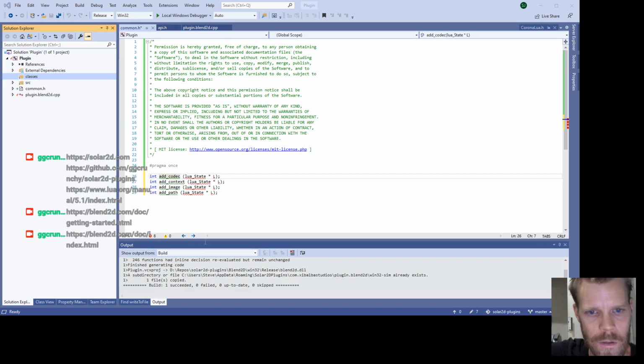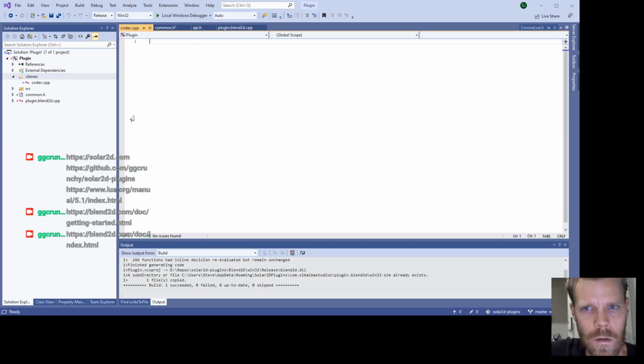So this will be a C++ file. This will be a codec. Context, image, and path.